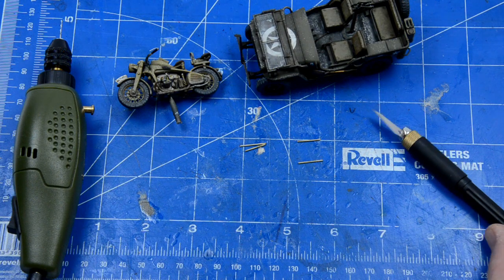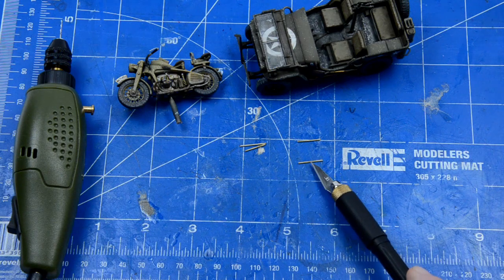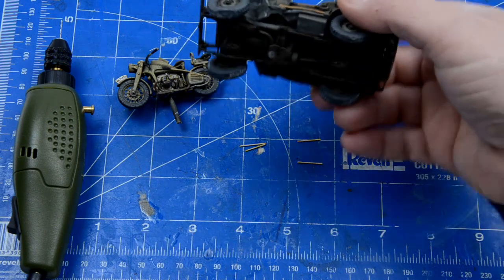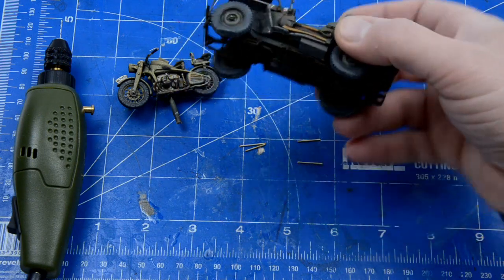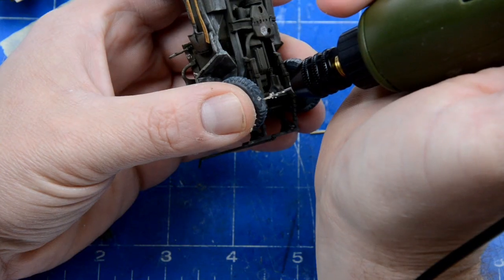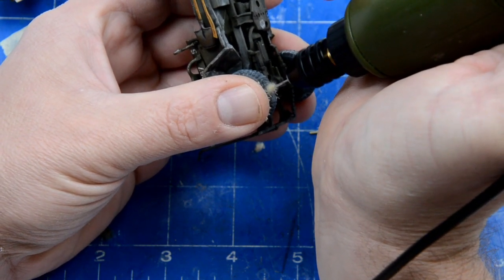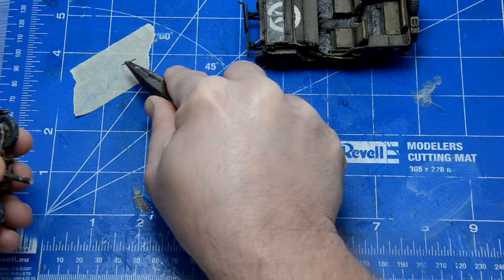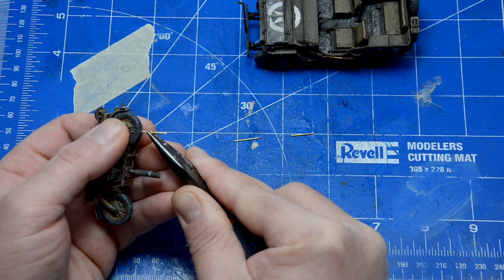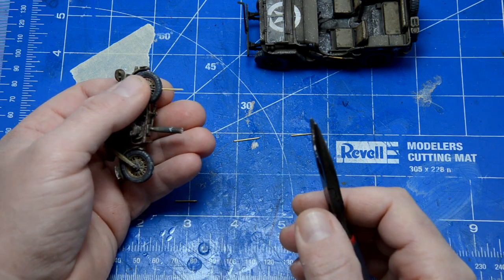Because the vehicles will be put in strange positions, I decided to use some pins. I opted for 0.8mm brass wire because it's flexible but firm. They will be inserted into the wheels. First, I drilled some holes with a 0.8mm drill bit — be careful to drill the holes where the wheel will be touching the ground. Then I inserted the pins with some medium CA. They are longer than needed, but as the saying goes, it is easier to cut than to add.